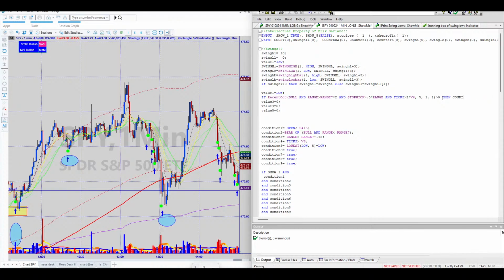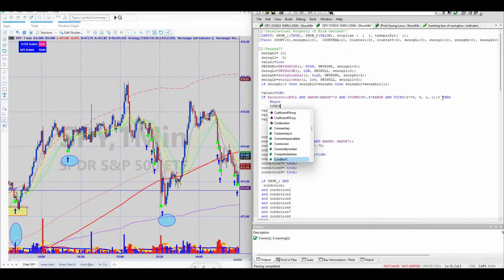We're going to do then begin, condition 72 equals false.